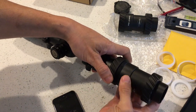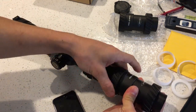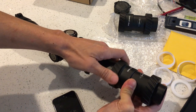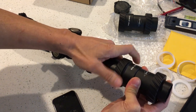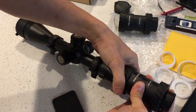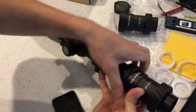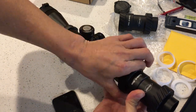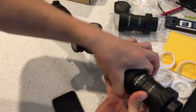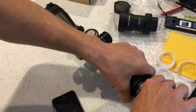Funny thing is I've had this thing for about eight months, and yesterday was actually the first time I ever mounted it up on a scope, because I've just been busy. Shooting is not my main hobby — it's just a side interest. Riding bikes is my main hobby, so most of my videos are about bikes or bike maintenance.